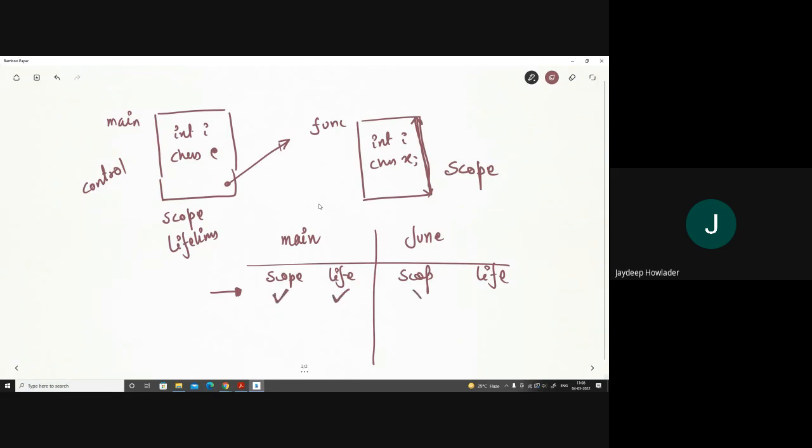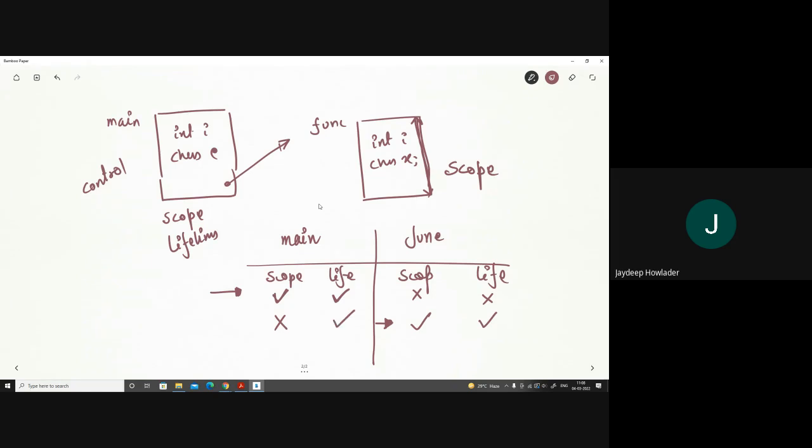But when the control is within this function, this scope is available, and the scope of main is not available. The life is available: all the variables defined in this function are alive, and all the variables defined in main are also alive.